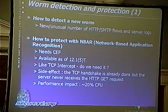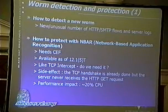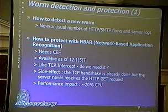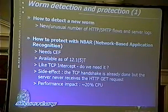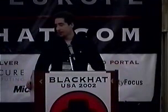Another thing you will probably want to protect against is worms. Most of the time the network itself is not subject to worms, at least so far we haven't had any example, but you could use your network to help protect against those worms. So how can you detect those worms? Basically you will detect abnormal traffic distribution, like an increased number of HTTP or SMTP sessions, which was the case for the Code Red and NIMDA attacks, for example. There is another feature provided by Cisco, which is NBAR, which is a kind of IDS, but with a lot of limitations, as you will see.